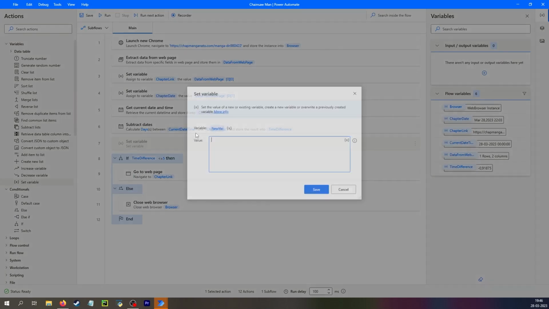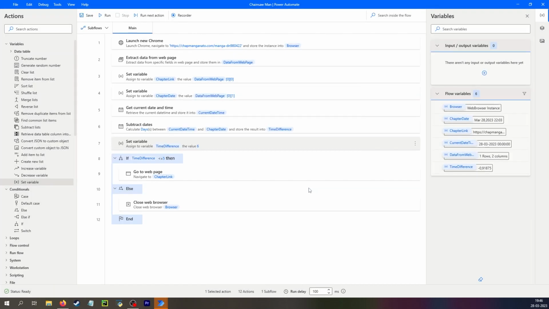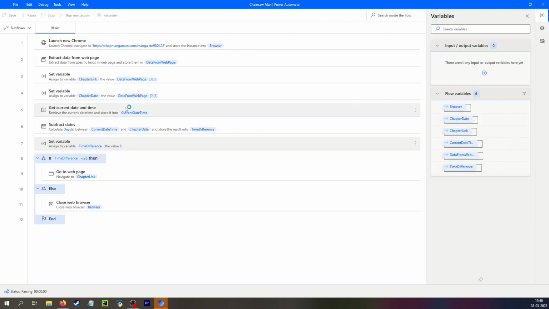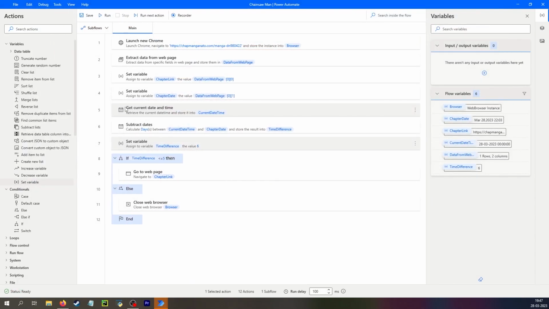So we'll add a set variable action right before the condition, where I will say that the time difference is going to be 6. So this would be if the chapter is 6 days older. And now we need to remember to delete this, otherwise I'm going to be very confused in 2 weeks.